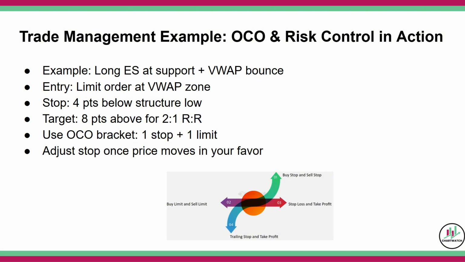As price moves in my favor, I actively manage risk. If price pushes 4 to 5 points in profit, I'll often move my stop to break even. I may also take partial profits at VWAP bands or mid-range to lock in gains. The process ensures I'm never improvising during a trade, and my plan is already on the screen, and my job is just to execute it.